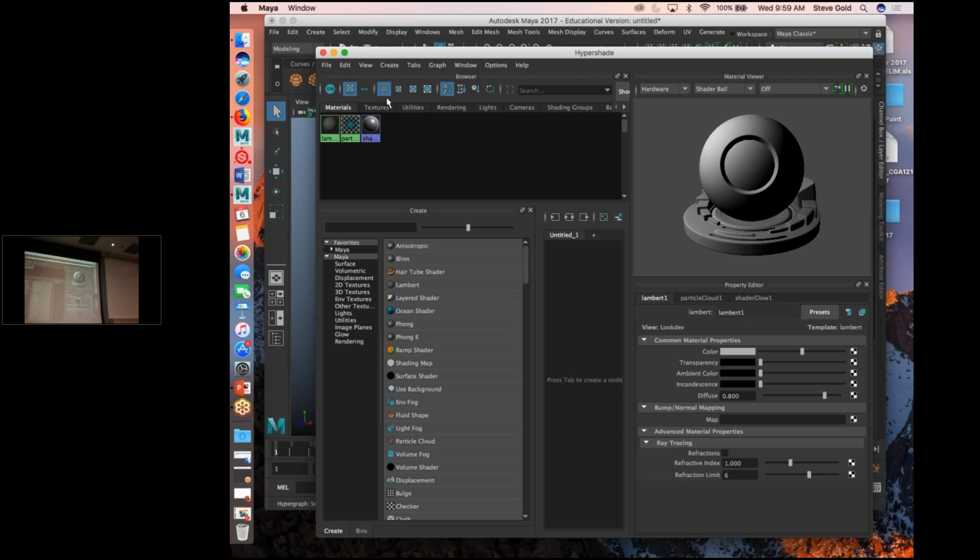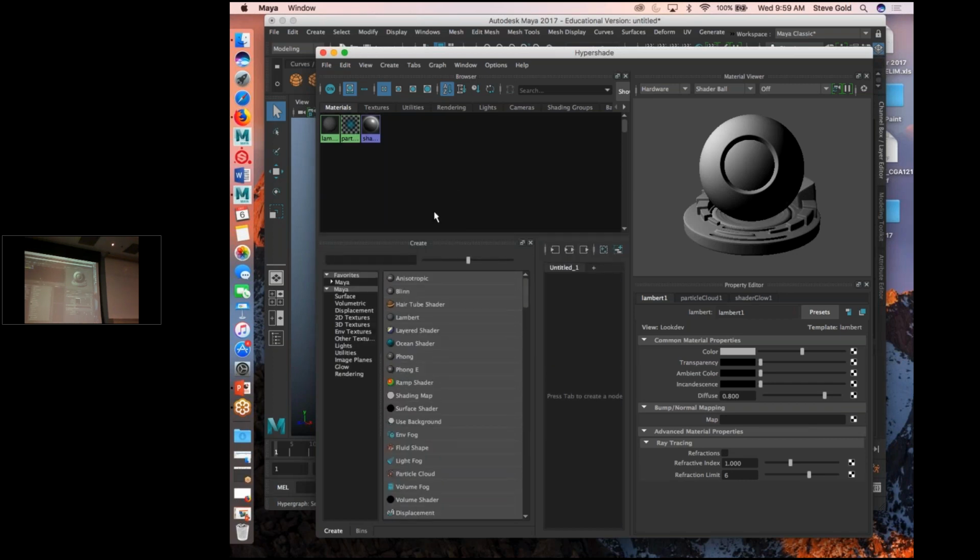Now, in terms of the windows, I just wanted to remind you, this is the browser, this particular window, and if you go to Window, you'll see that all the different windows are in there. So if a window you don't have is not in there, you can get to that. You can basically customize and build any window you want, or any configuration. But we're just going to need the browser and the create. Now, in terms of making a new material, it's super easy. These are the steps for the creation of a material. First, in the create section here, you find a new material. In this class, we only use Lamberts, and there's a really good reason for that in terms of your lighting and rendering times. So we're going to choose a Lambert and make a new one. We just click on it, and it makes a brand new Lambert.